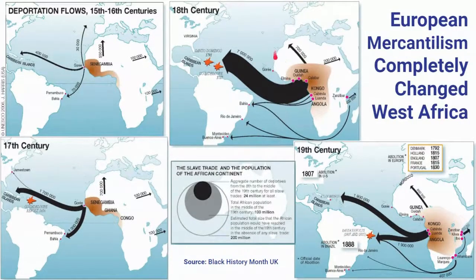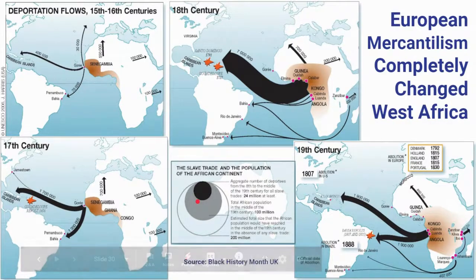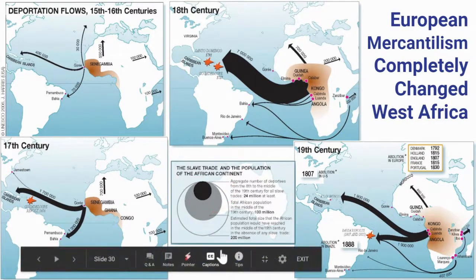The depopulation of people from this region had a huge social effect that we're going to talk about. And I really like this chart that lays out the fact that probably about 24 million people were taken against their will in total. The population at the middle of the 19th century, so pretty recent, was about 100 million. And it would have been about twice that had these 24 million still been there and been able to reproduce as humans normally do. They likely would have had twice the population.